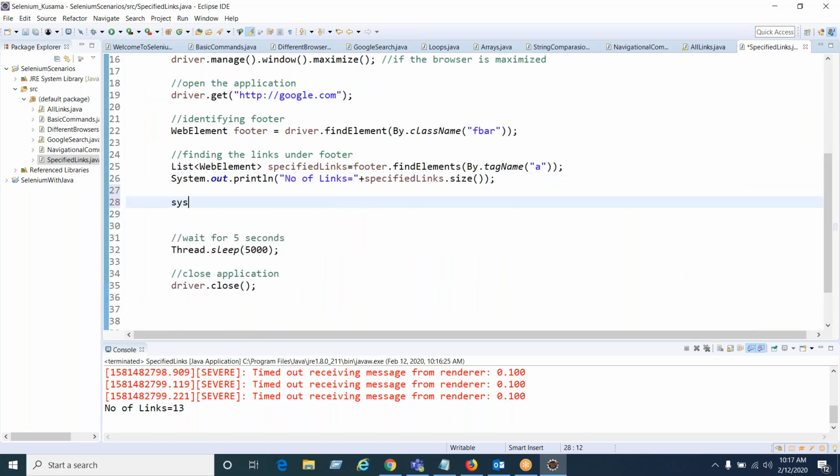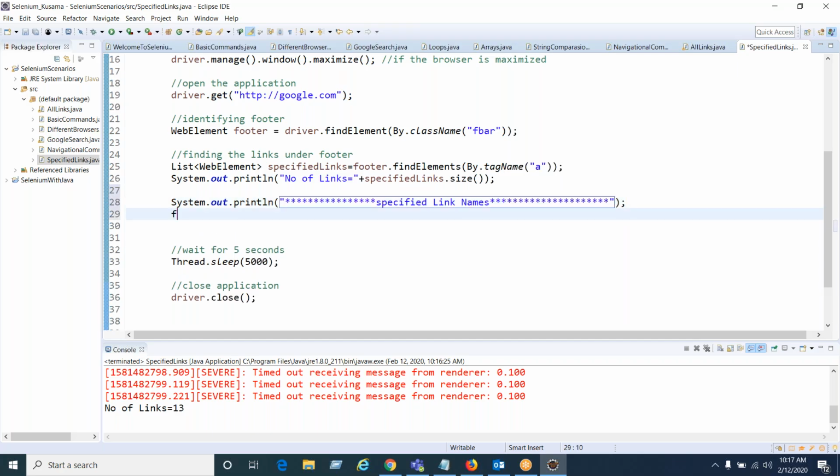So now display the specified link names. For each, we are working with the web element.